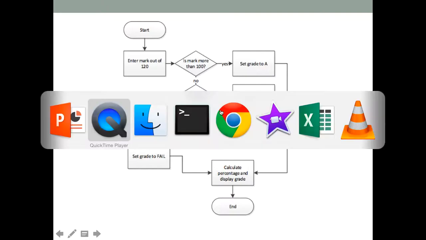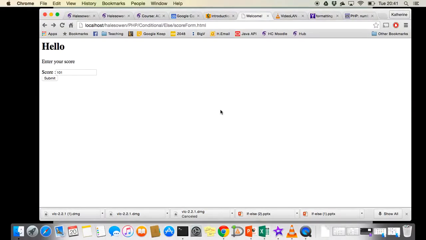So just to show you what it will look like, you're going to want to have your forms working together like you did before. This one's out of 120. So if it's more than 100, it should come out as A and give me the correct percent, which it does.